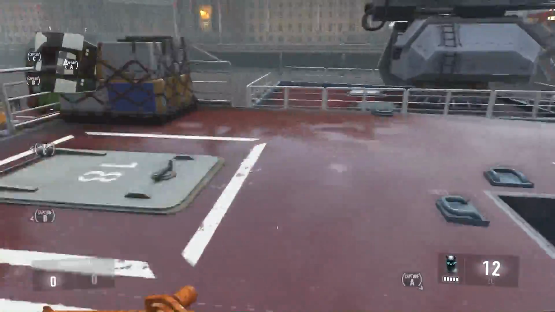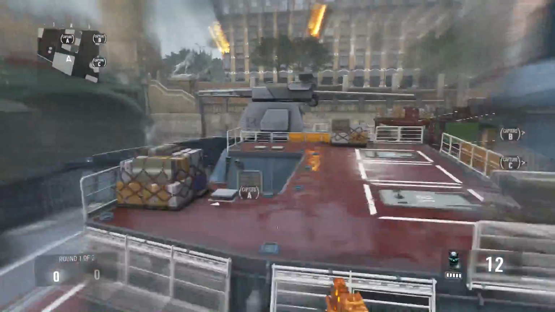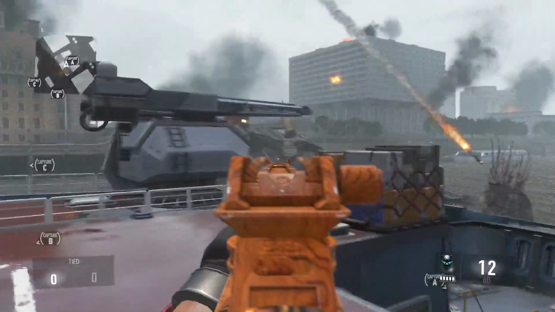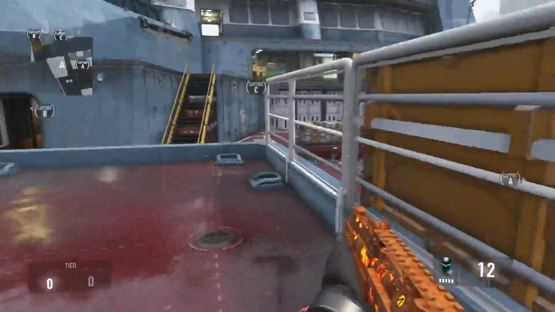All right, and then you got the entirety of this. And then you can walk around out here. Is it going to be symmetrical over here as well? And it is, because we got that gun, and then we've got that gun. All right, it all makes sense. It's all coming together here.